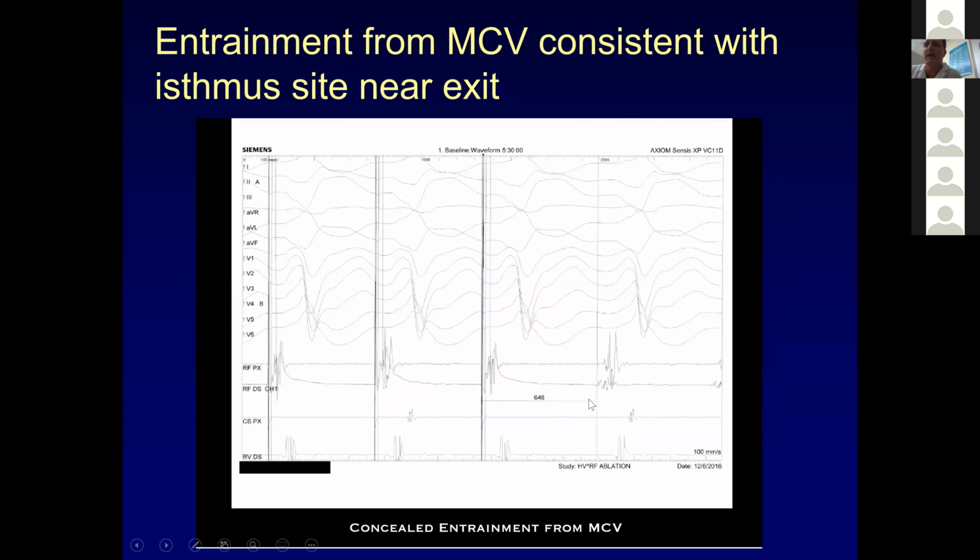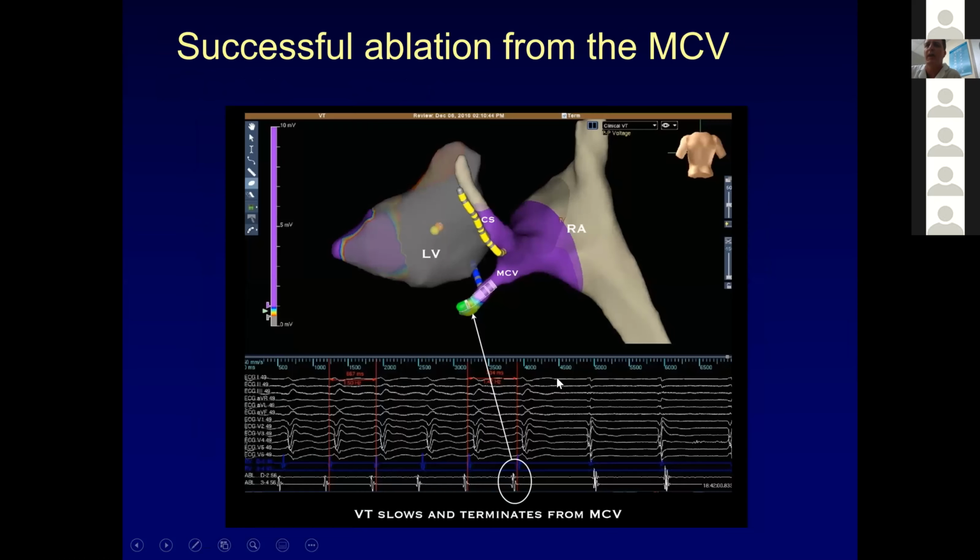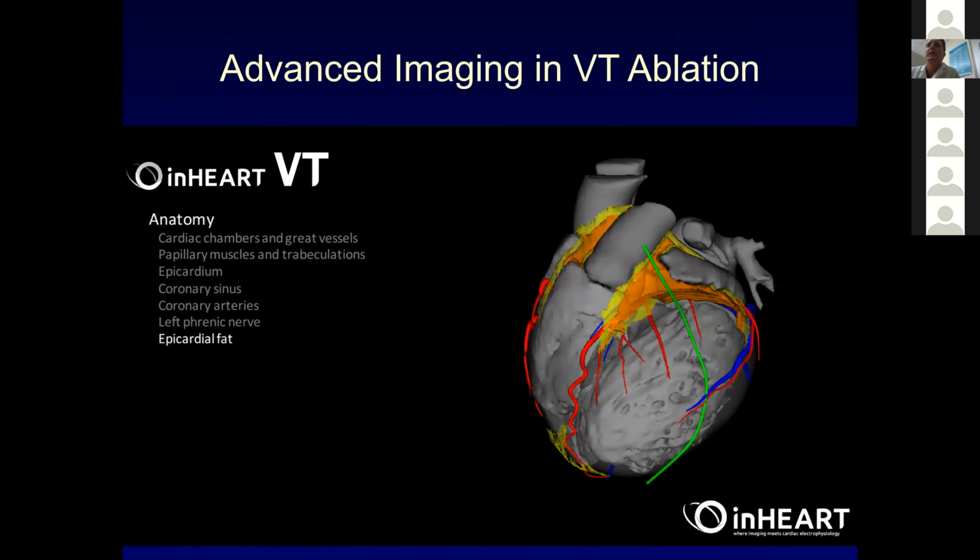Sorry, this is a lousy entrainment. It's a good entrainment, but a lousy slide because it's hard to project, but it's the best I could do. But basically, we had a concealed entrainment with a stim to QRS that equaled the electrogram to QRS, and it was spot on. And we came on RF and slowed and terminated almost immediately in that location. But I would have loved to have seen this anatomy sooner. And the question for me was whether or not imaging could have guided us to this position before messing around over here in the left ventricle, which had been tried and failed twice before.